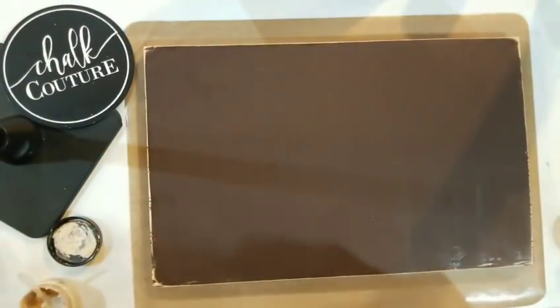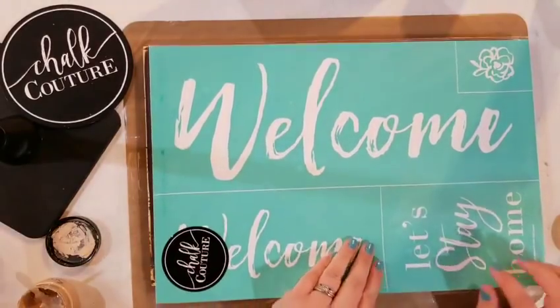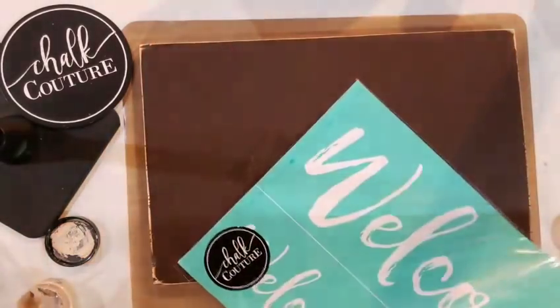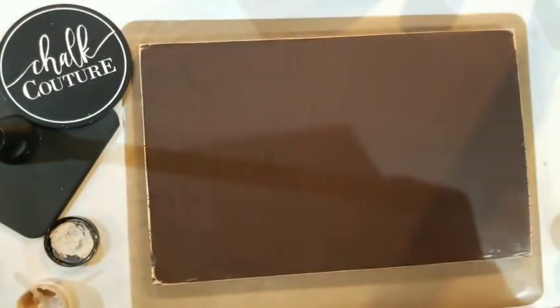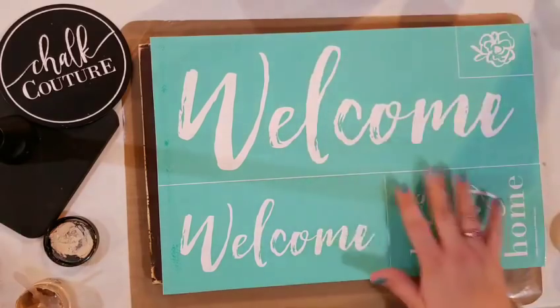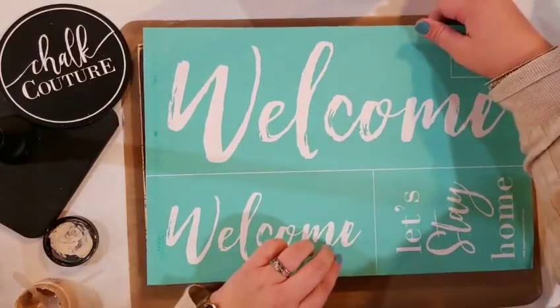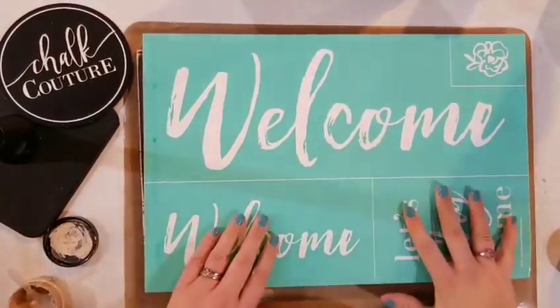So I have chosen to work with one of my dark boards, and we have a brand new transfer, which I absolutely adore. It has a big welcome, it has a little welcome. Let's see, I just need to get that wrapper off so that you guys can see, and I'm waiting for my video to pop up on my timeline so that I can see it. Here we are. Okay, so I will turn, apparently I'm a little crooked. I don't know if that'll help.